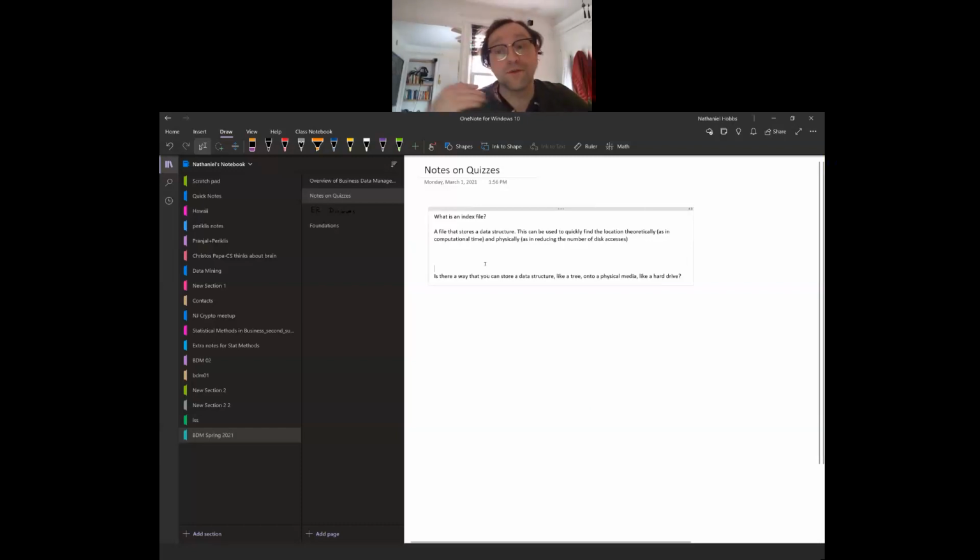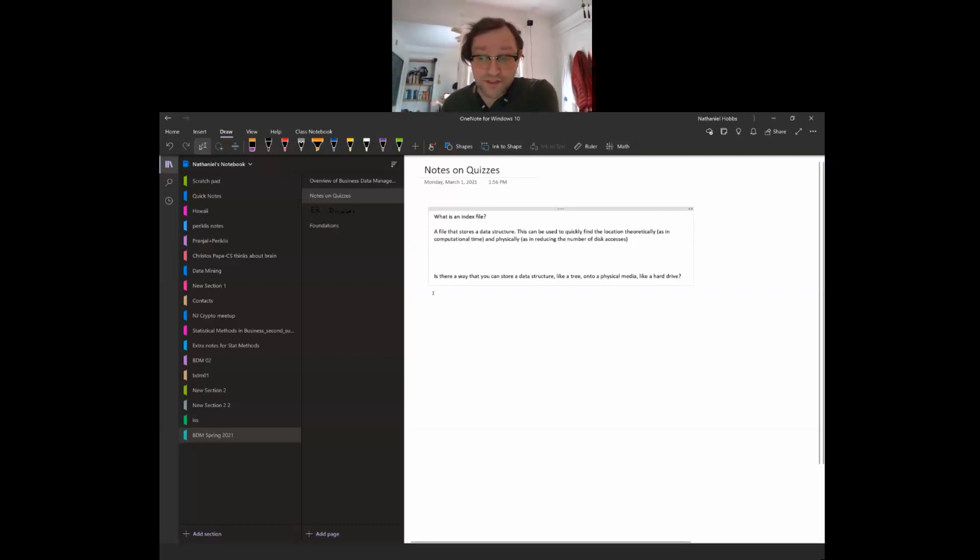Okay, so we talked about an index file. There's multiple ways to think about it. There's a way to think about it theoretically as far as computational time. If you give me a list of, I don't care how long, let's call it n, can I do something in log n time or the square root of n time or whatever? This is sort of an on-paper method for getting an answer.